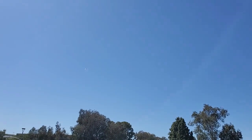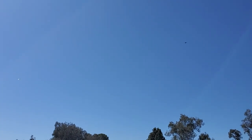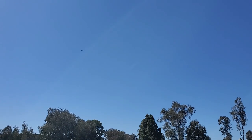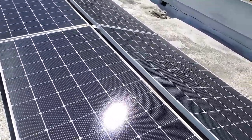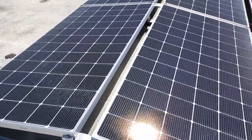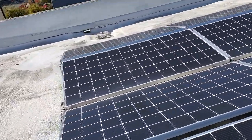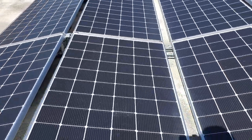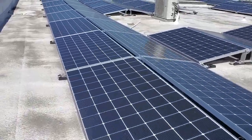Oh, nice. See a nice jet right here. Two of them. Well, San Diego. There you go. Right here next to Miramar base. And so we're going to get some of those jets flying by.